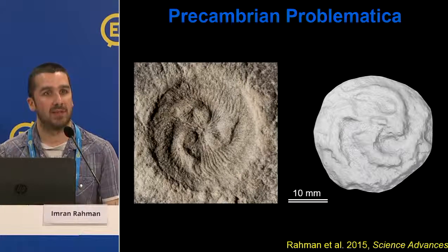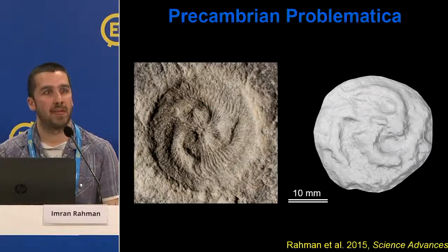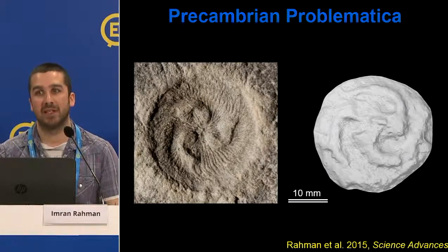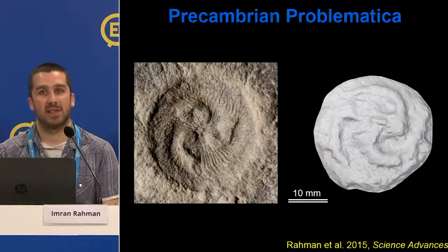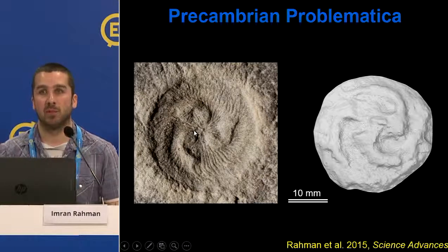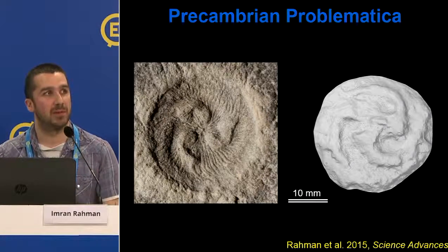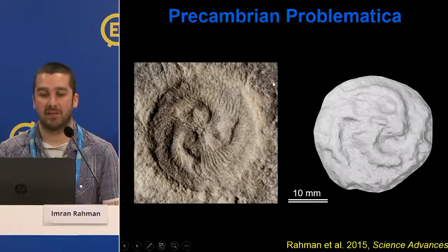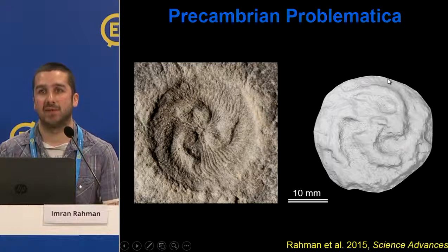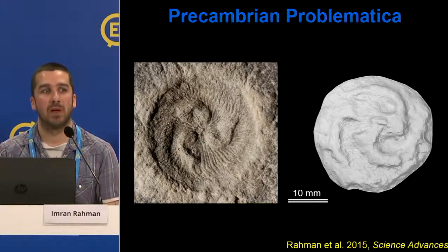The first example is based on a Precambrian fossil around 555 million years old from the so-called Ediacara biota — a very mysterious collection of organisms. There's debate about whether these are animals, precursors of animals, or distantly related to modern animals, and about how they lived, moved, and fed. The organism is called Tribrachidium; it has threefold symmetry. We can digitally reconstruct that fossil into a three-dimensional computer model.